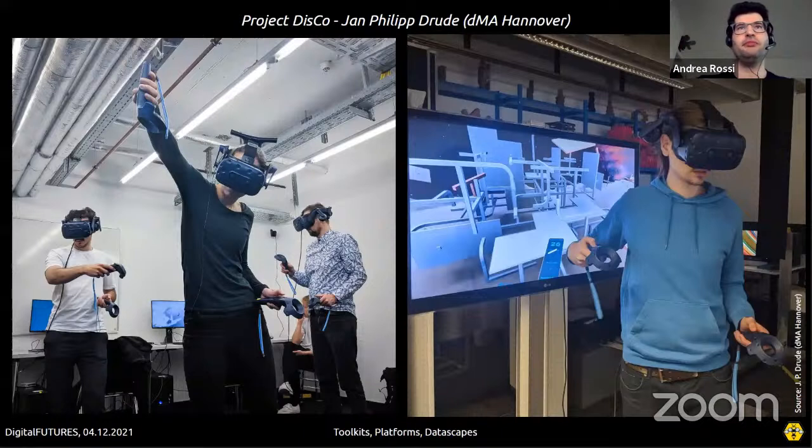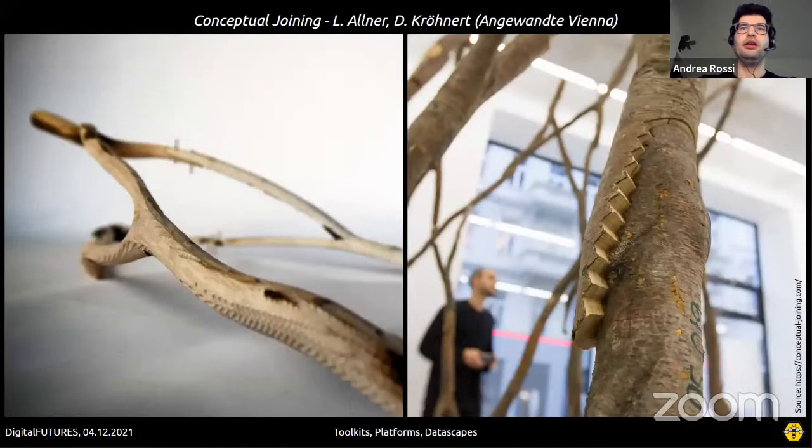It's been developed by Jan-Philipp Drude, and he has some very nice tutorials about how to use it, how to set it up, and also how to connect it with Wasp. As well as this project that was developed at the University of Applied Arts in Vienna by Lukas Allner and Daniela Krönert, who were looking for a way to create aggregations not of parts that were all the same, but of parts that were all unique, and these parts were 3D scanned wood branches.